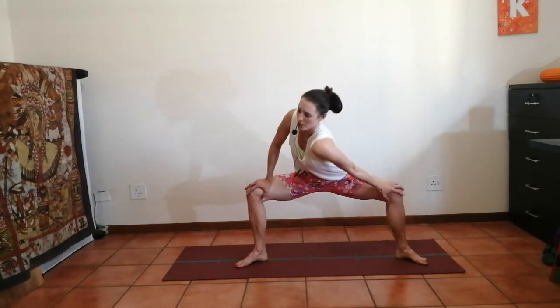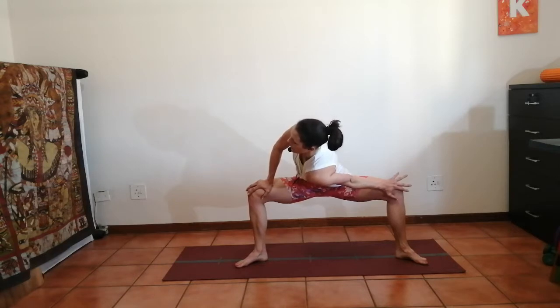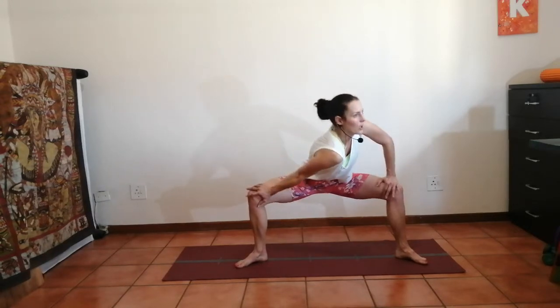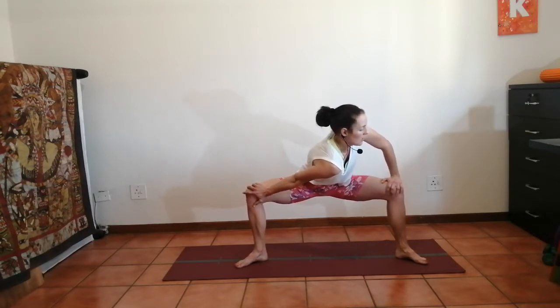And change. Start to take some deep breaths, in through the nose, out through the nose, and change. Nice and wide. Stay down. Push the hand into the knee. And change.